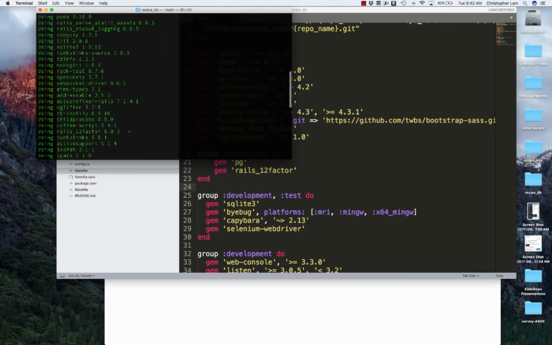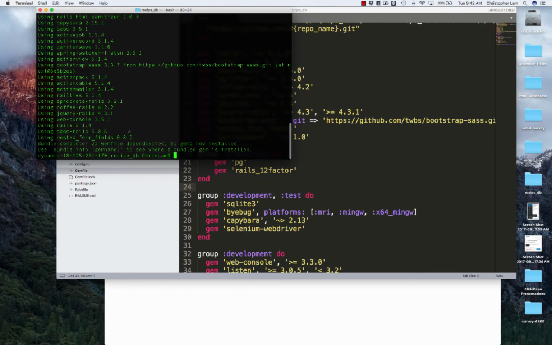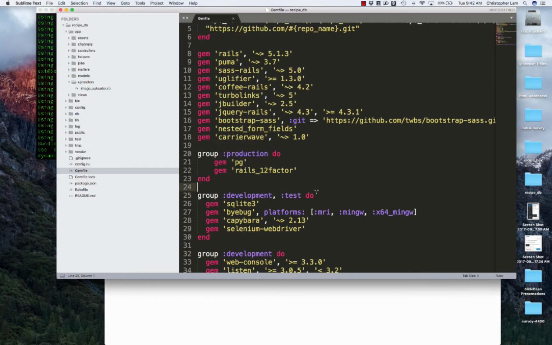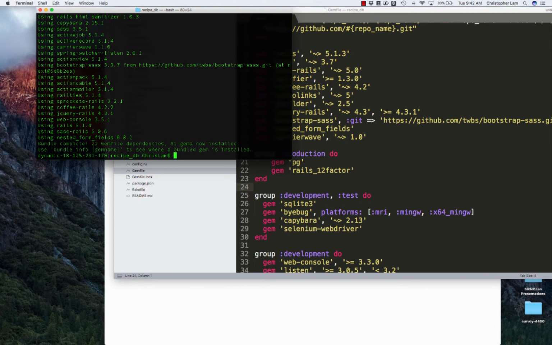Actually, we won't see this because we're on our development server. So never mind. We've done our bundle install. We're ready to set up Heroku.